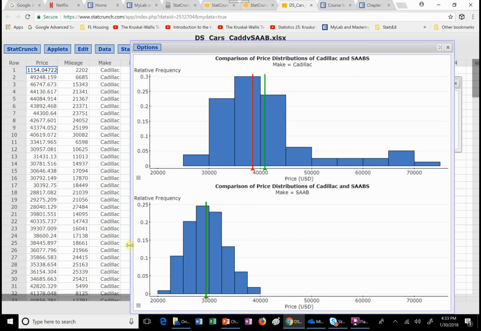So you're going to say price, and then you want to group by make, just like we did the calculation. You can click on relative frequency, and then click the mean and the median. Did your computer die? No. Oh, okay. Just want to make sure. Okay. Do you guys want to work together to help each other out? So explain why your graph is different, but what happened there? Looks good. Okay, that's looking really good. So if you go back to that option, then say two rows per page, put them both in the same plot. Looks good. Excellent.